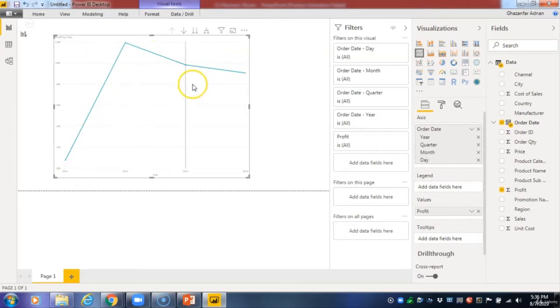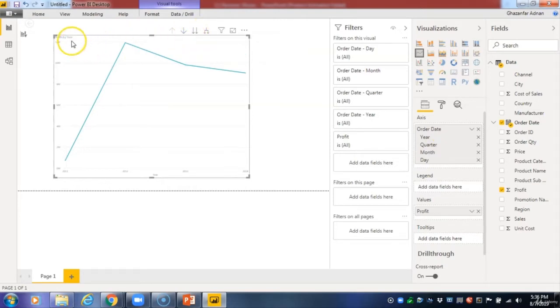We have 4 trends over here, and we have a lot of options available to us in our axis. We have the option for year, quarter, month, and days.